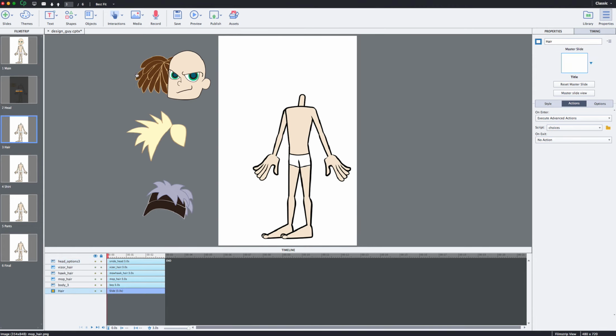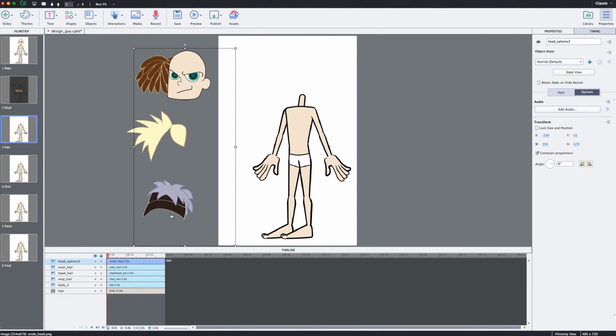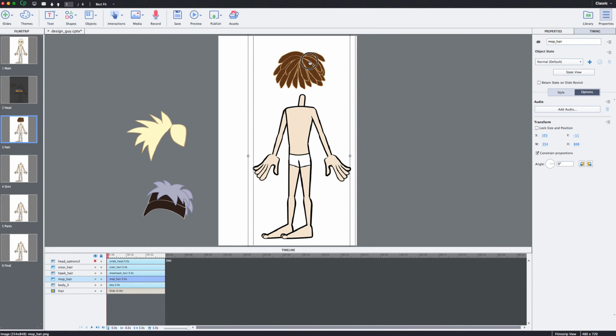So hair, I'm not even going to waste too much time on this. Well, not waste time, but I'll hide that. Of course, that's called mop hair. I'm going to go ahead and put that into some sort of position for now, just to see what it might look like.